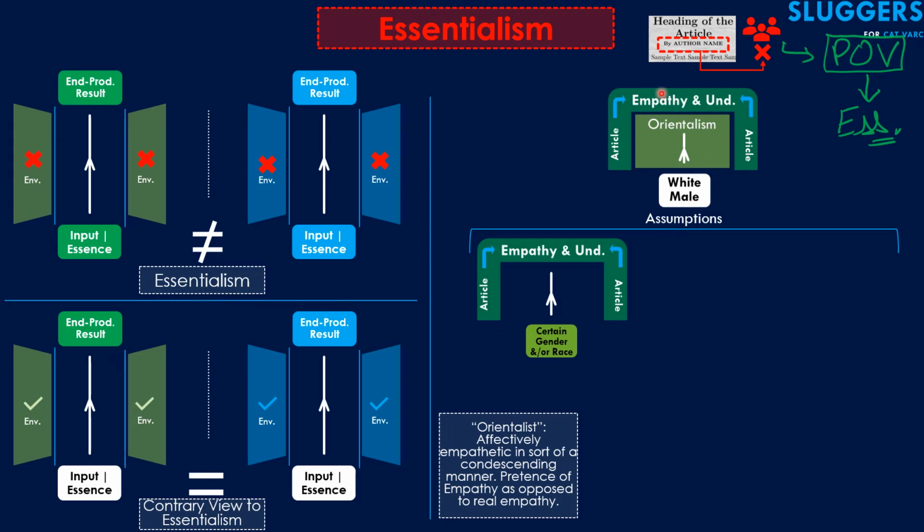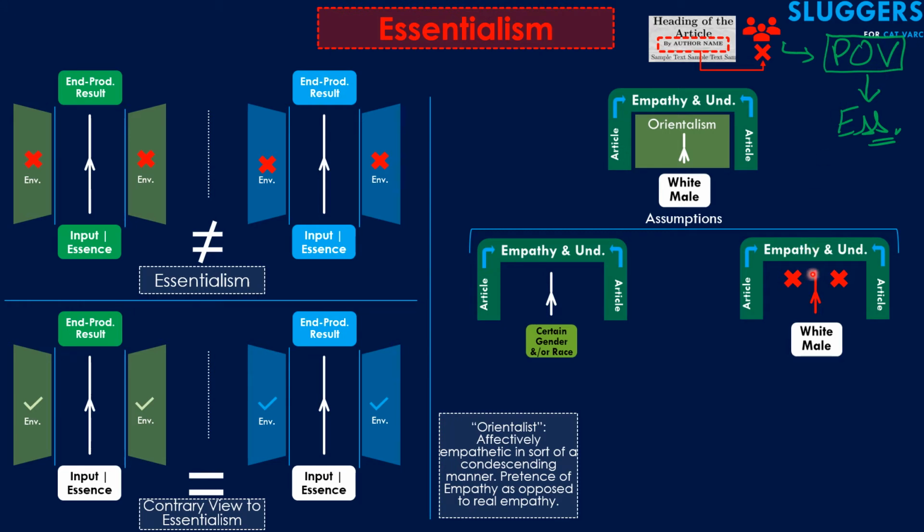That's one of the assumptions, because as soon as they read the byline, they assumed it to be a case of pretense. Okay, this is not sincere. The empathy and understanding is not sincere. That means they believe that only a certain gender or a certain set of races can demonstrate genuine empathy and understanding in an article, right? That's one. The second assumption is just an inversion of this: that genuine empathy and understanding cannot be demonstrated by a writer who happens to be white and who happens to be male, right? These are the assumptions that they have made in the point of view.